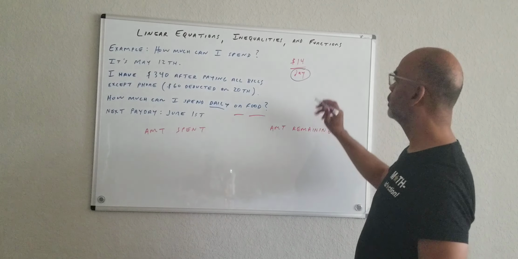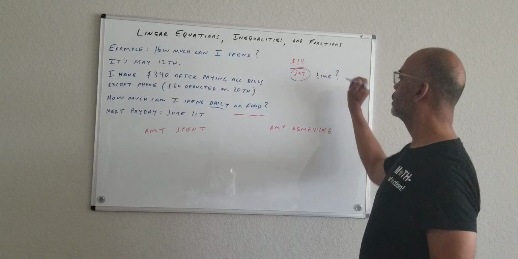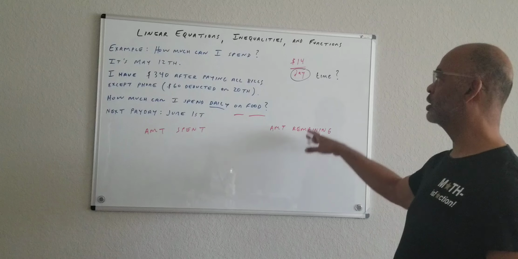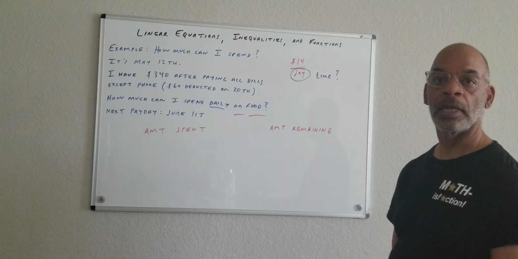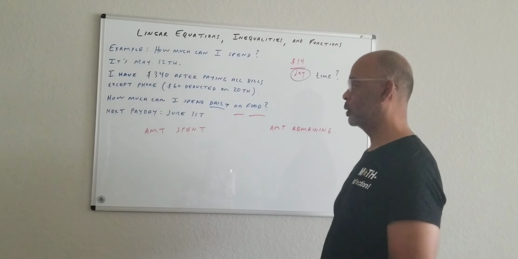And it's important to understand days comes under the concept of time. What's the amount of time that has gone by? Or the amount you have remaining is based on how much you spent, and that also depends upon how much time has gone by. How many days have you bought food?